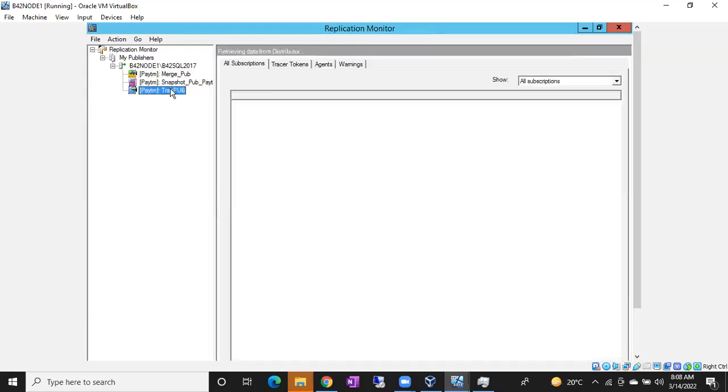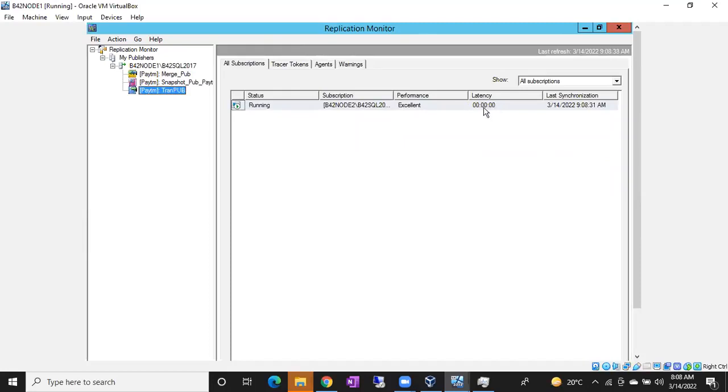In the replication monitor, you can monitor the transaction publication with all the values, guys. For transaction publication, you will get extra options also. You can see the performance of this replication, whether it is good or critical or poor. You can see multiple states here. Now you can see excellent, so that means your replication is excellent. Sometimes you can see good, sometimes poor, sometimes critical. These kinds of states you can see in the performance tab.